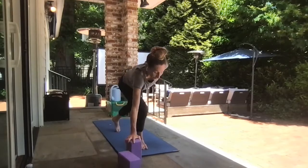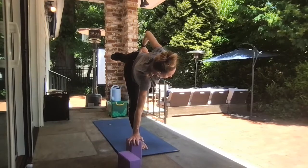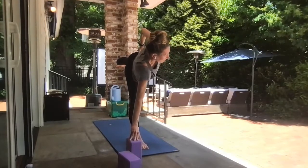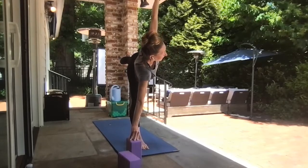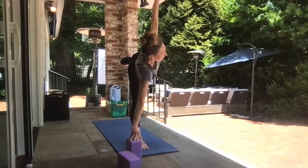You're gonna pop up into a half moon here. Do it slow, really focus on your right foot, gripping your right hip in strong, and find what works as far as the height of the block. Some of us like it super high, some of us need it medium or low. Left arm can extend up. Soften behind the right knee. And just work on the basic alignment today, really breathing the side body open.